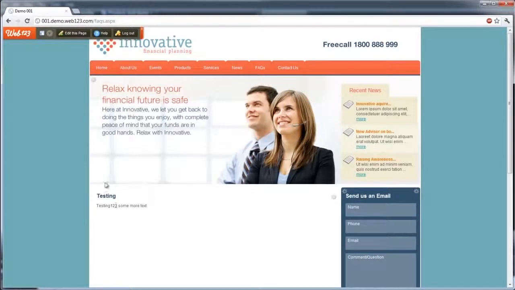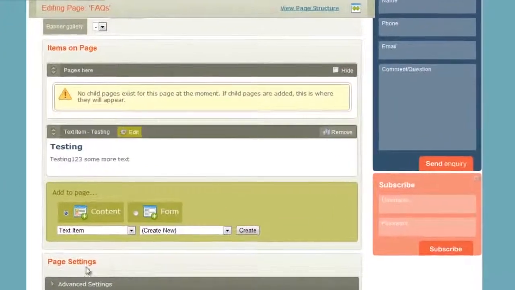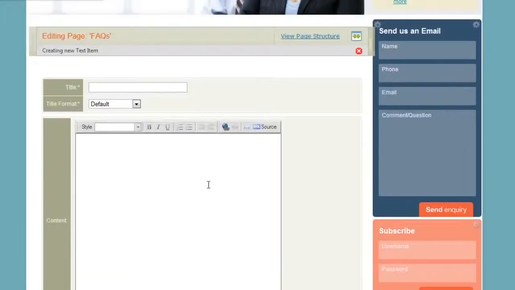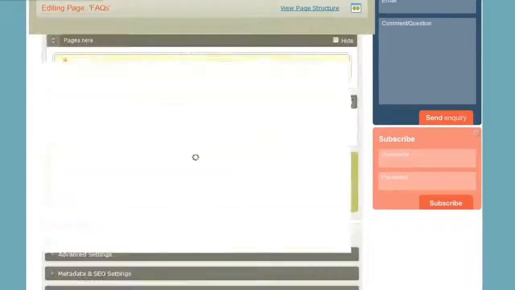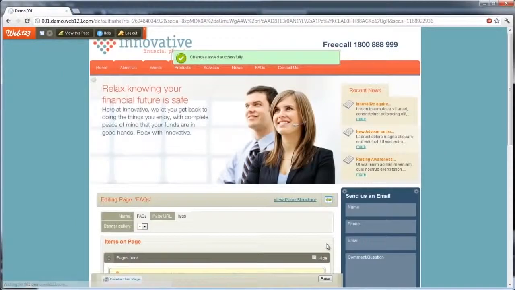Now there are a few extra ways that you can build items as well. If you go into edit this page while looking at a page, you'll notice that we have the option of creating a new piece of text with the create button here. This performs the exact same function as the create menu. So I'll build a new text item here too. Putting in some more testing information, and save that one away, and you can add it to the page directly from here as well. So it's a little bit of a shortcut you can use rather than going through the full process of the create menu. It does the exact same thing.